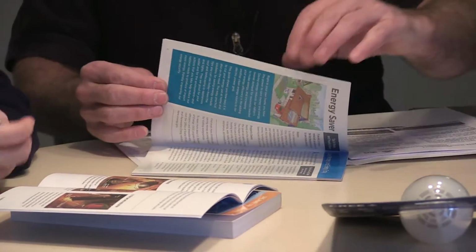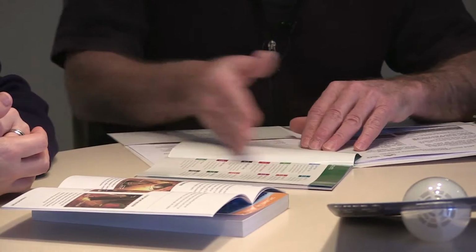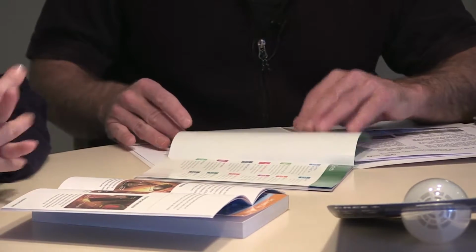I've also got this booklet here. Picks on some of the same stuff that's in the bigger book, but it's just a nice summary read. And again, it's all broken out by section, so you can take a quick look through that. I've got a couple of other handouts I always like to present in just about every home I go into. This was actually an article I clipped off of ACEEE's website. These are the folks that put this big book out. And it just has some interesting blurbs on what they call myth-busting facts surrounding energy efficiency.